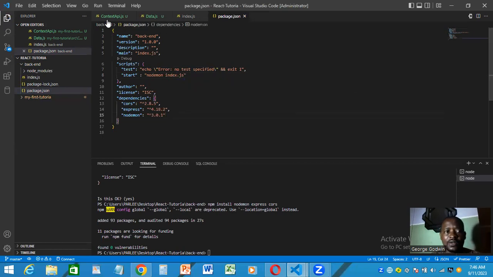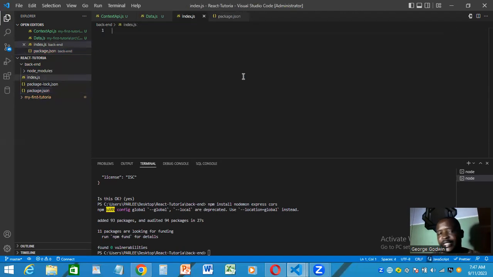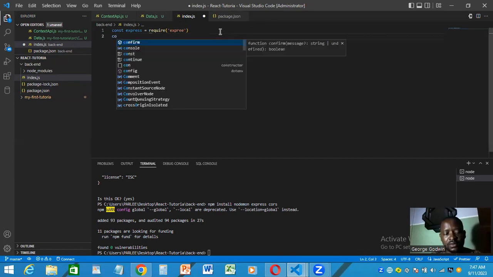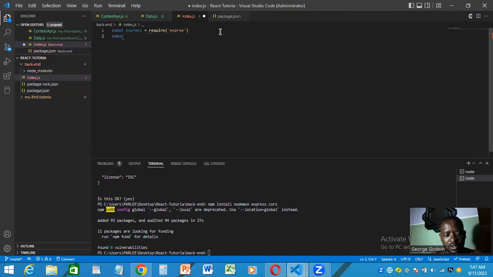I'll save it and I'll come to our index.js file. So I will bring down the express that we installed. I will call it express to require. I will use the express. So I have my express. I will also do the cors, just the same way.